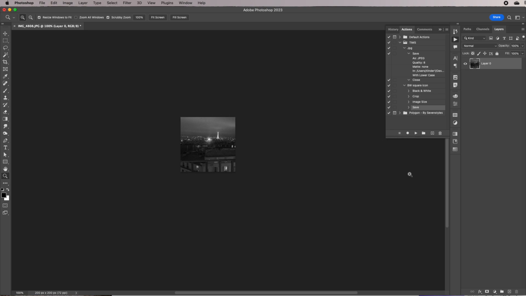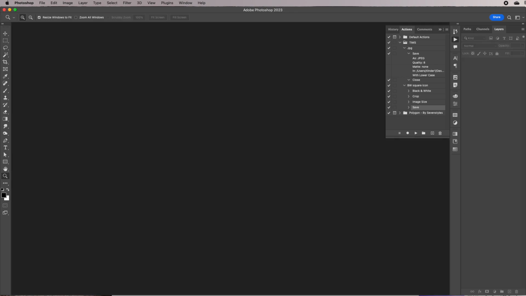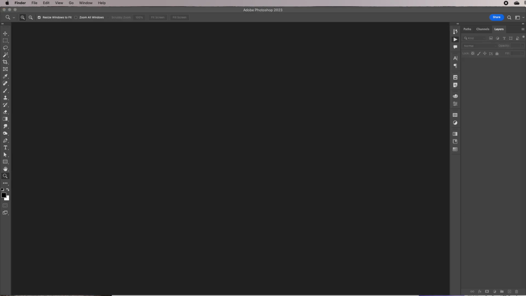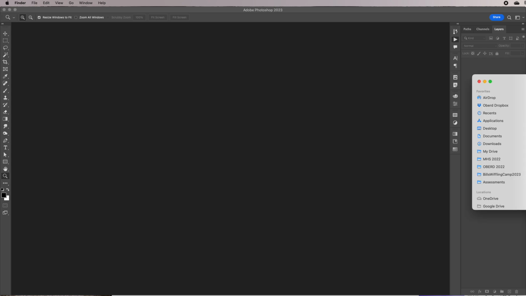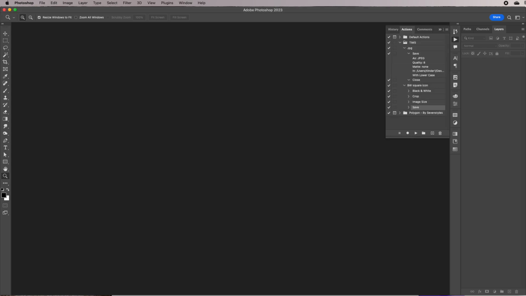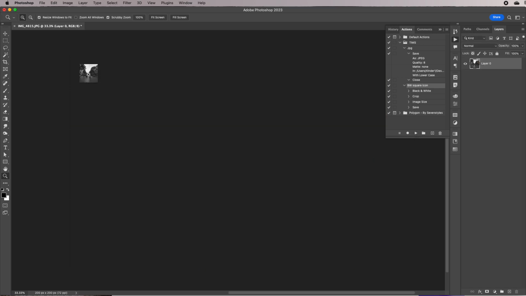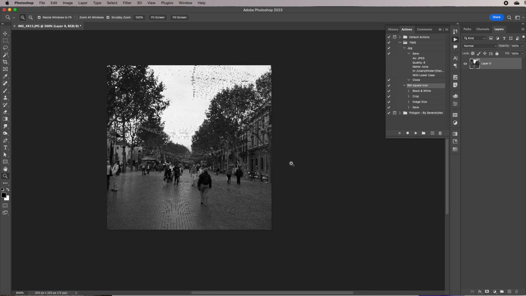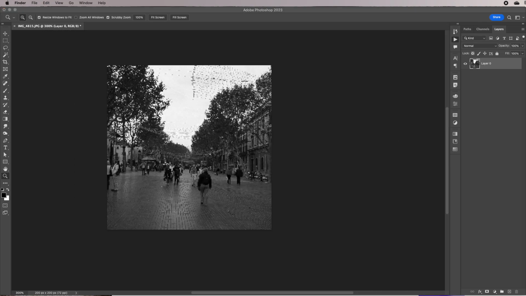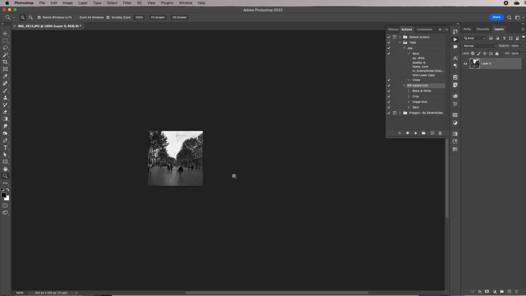I'm going to hit stop, and now I see on my desktop that that's done, but I could open up any other image if I want to. I'm not going to save that, and I'm going to open up some other image here. Open this up. And if I go here to the top and I say, okay, give me that action, play it forward here, it's going to do all the same things to this image. I'm going to hit play, and there it is. There is my image. And if I go out to the desktop, I'm going to find that I've got a copy of that on the desktop as well. So that would be actions.